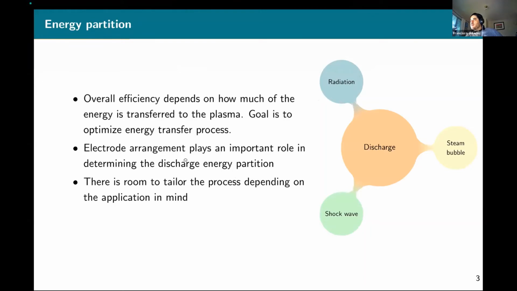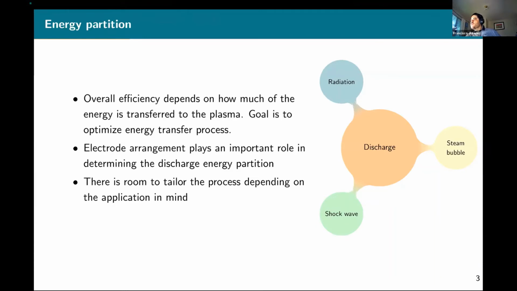We can divide a typical discharge into three stages. The first is electrical breakdown, the dielectric breakdown in the process. There is still no consensus as to what are the basic mechanisms leading to the creation of these discharges. In gases it is well known, but in liquids it is a little bit more complicated.